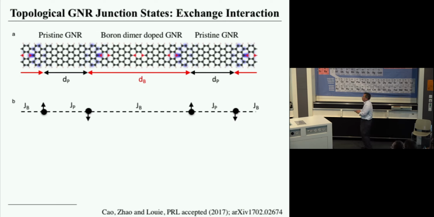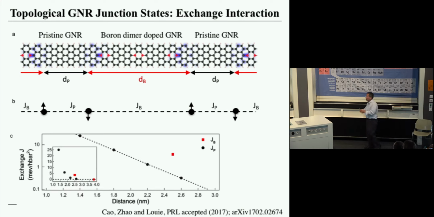And so schematically, the spins localized on the interface are antiferromagnetically coupled. They couple through either the pristine region or the boron-doped region. And if you look at the coupling strength, say within a DFT plus U type of calculation, what you find is that the coupling strength decays exponentially with distance, as you expected. What's interesting is that even though the spins are pretty far away, in the order of nanometers, the exchange energy is in fact quite large, in the order of a few millielectron volts.